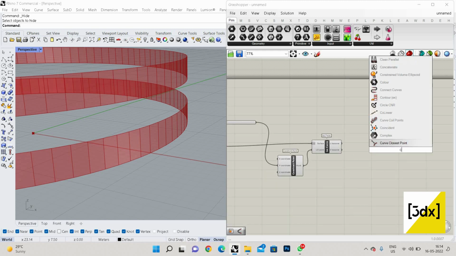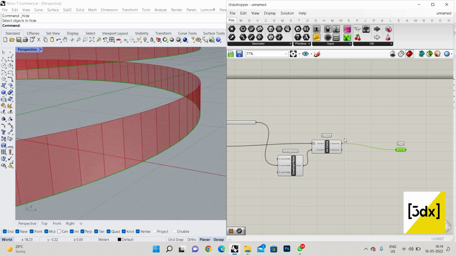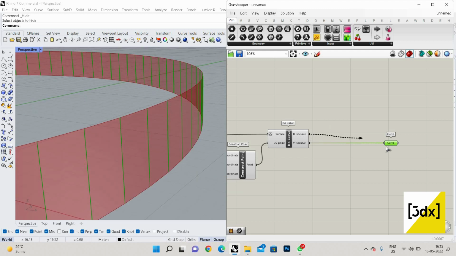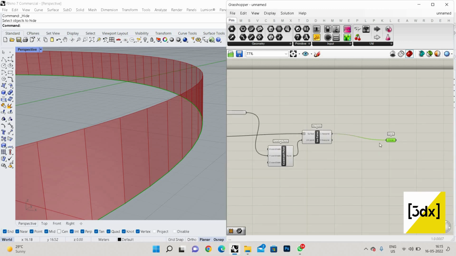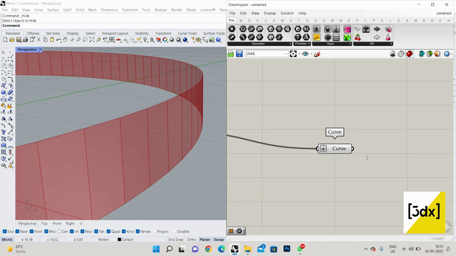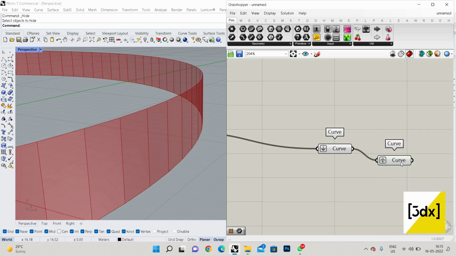So I just use the curve tool again. And maybe I'll just use the U ISO curve. So you can see the U ISO curve is the base. When I give the V, you can see the V ISO curves are the line. So it's kind of two input values. So in this, I'm just going to flatten it. And I'm using curve again. And I'm going to craft it again.